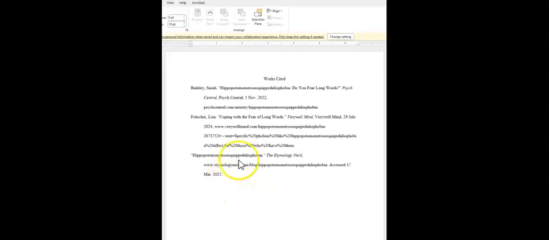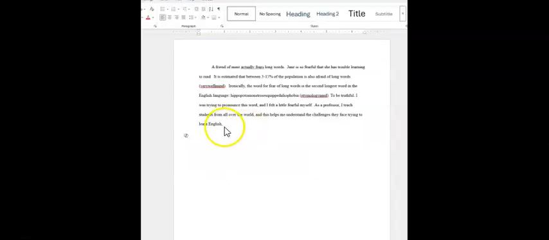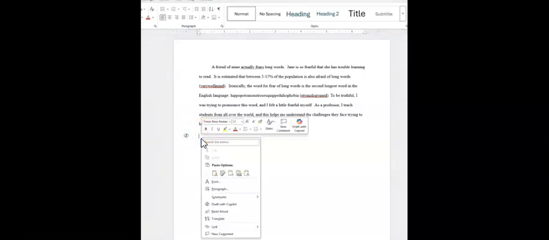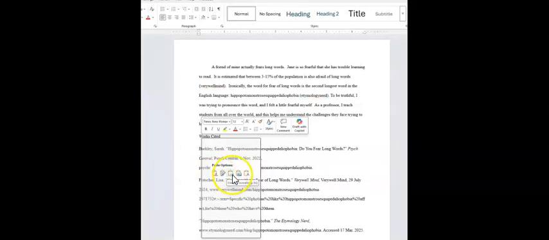Everything is all perfect, so I'm ready to add this to my essay. I'm going to copy this like this. And because this is a short document, I simply come down 2 spaces and I'm going to paste this into my document. And I'm going to make sure it pastes in correctly.